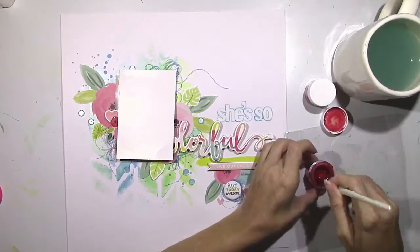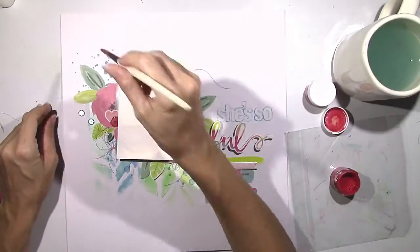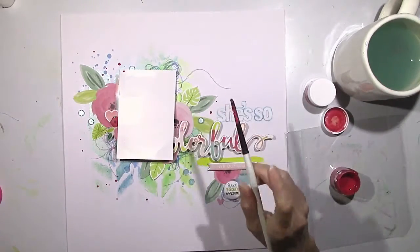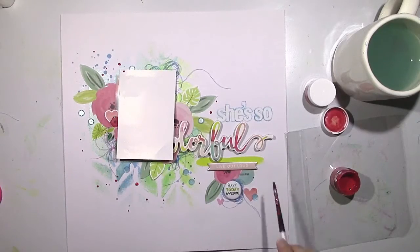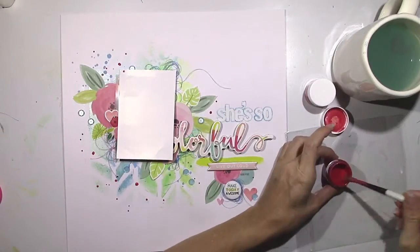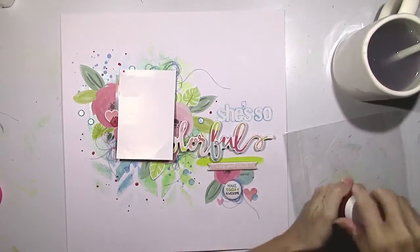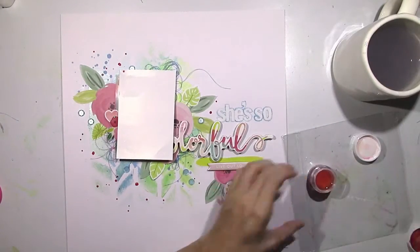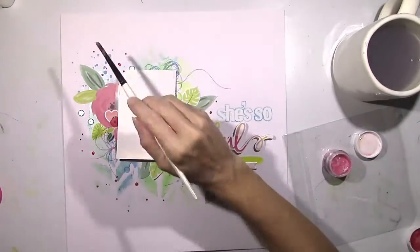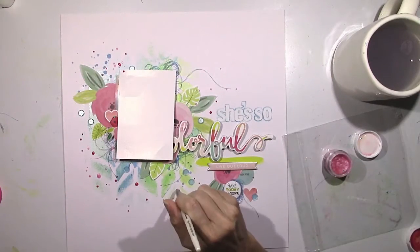I decided I needed to add more pink splatters. I pulled out two more of my Shimmers paints — this reddish pink color is called Royal Red and it is the perfect match to those dark pink flowers. It looks really red on screen, but it is a beautiful pinkish reddish color, and I'm just doing subtle splatters. I didn't want to do anything dramatic with these pinks. This one is one of the newer formulated ones — it's Bubblegum Blast, a very pretty soft pink. These are the ones that are very glittery and sparkly when they're dry.